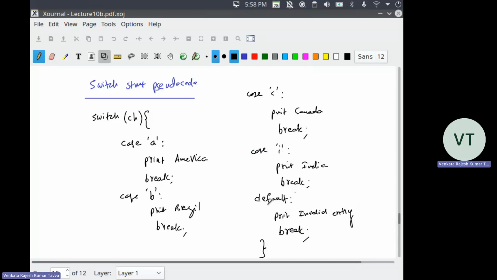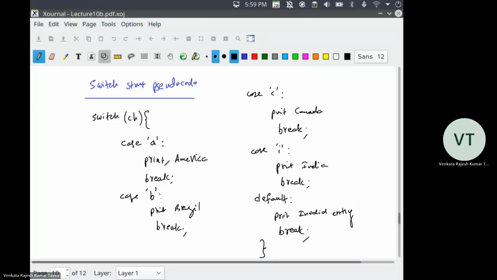Okay, so there are a couple of things which you need to notice. One, switch, like if, it has a condition and then opening and closing braces, and inside, the cases don't have brackets. You put a colon after each case. Only this case portion looks similar to Python. You indent here. Indentation is not necessary, but colon is important. So you don't put brackets here. You put a colon after the case, and you write whatever statements you want to be executed inside that case.